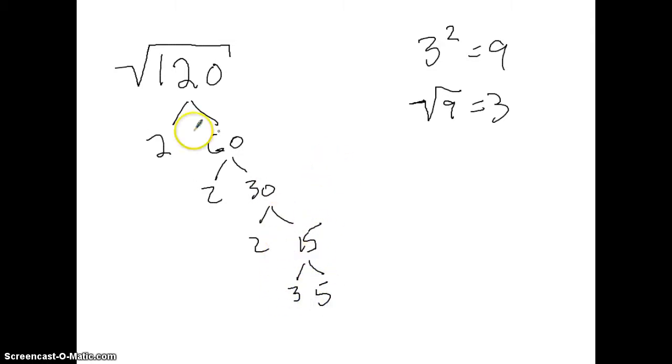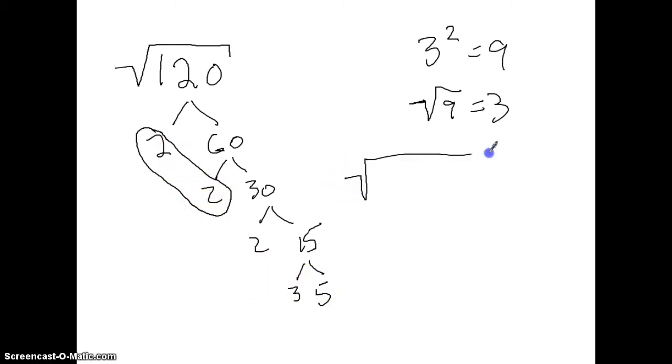Alright, so I'm going to look for something that I can pull out because there's 2 of them inside there. Just like I could pull out the 3, because 3 here is the square root of 9, I'm looking for groups of 2 here that I can pull out because they're a perfect square. I've got one group of 2 here, but here's a 2 and a 3, that's not a perfect square, and then the 5 is not a perfect square. So I can pull one group of 2 outside, but that's all.